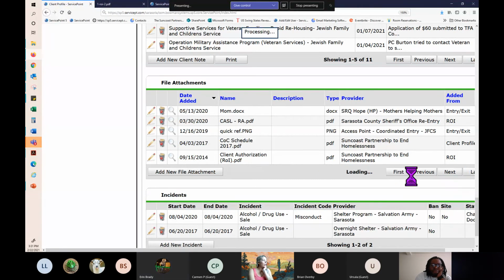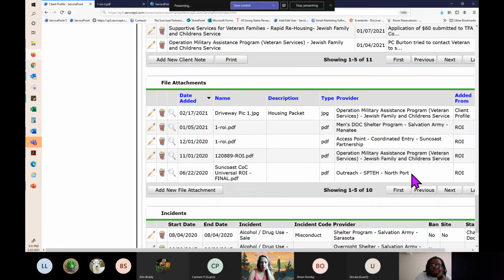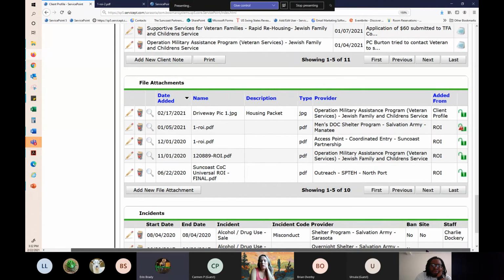Yeah, I don't think so. Anybody on this call, I don't think would have, because I don't think the Salvation Army Sarasota has, I think. If they have a veteran, though, a lot of them have the squares in the bottom, and that can be helpful to who they need to reach out for.